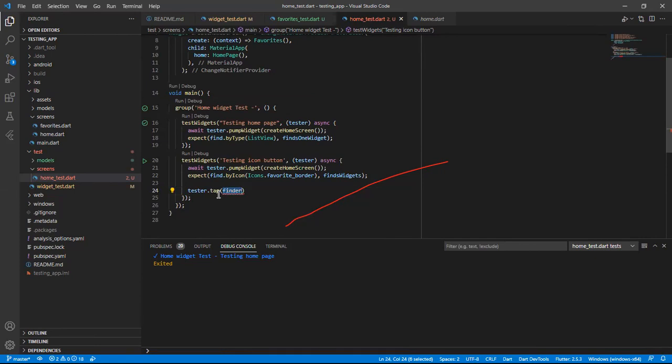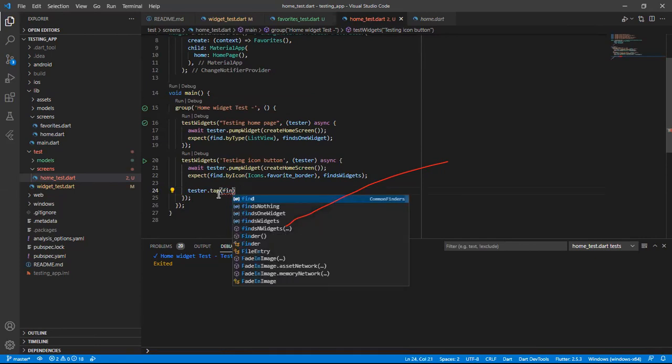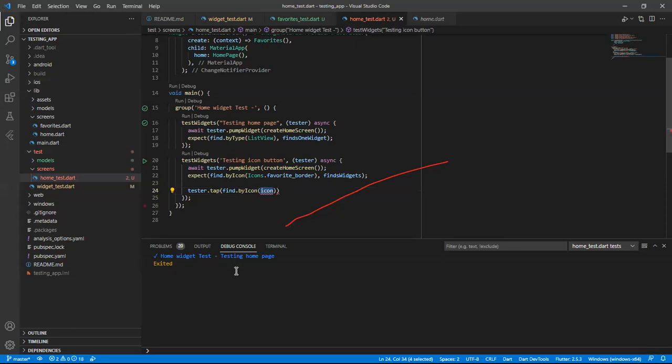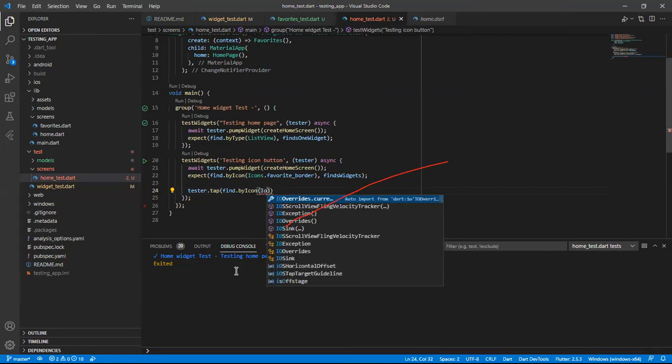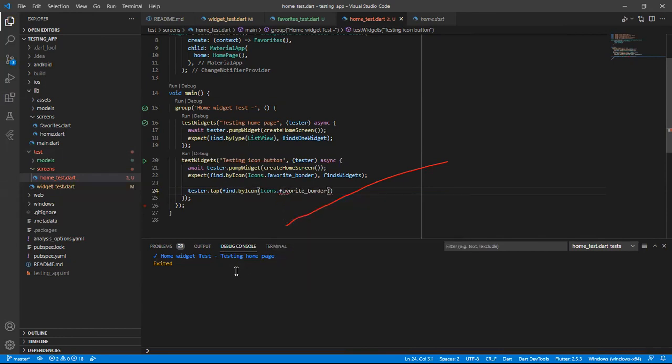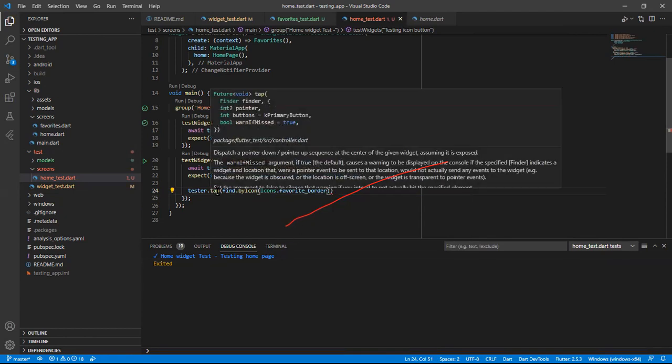So what we do is we tell it the same way: find this icon. This icon we're going to use is icons.favorite folder. So we just expect, what else does it expect?